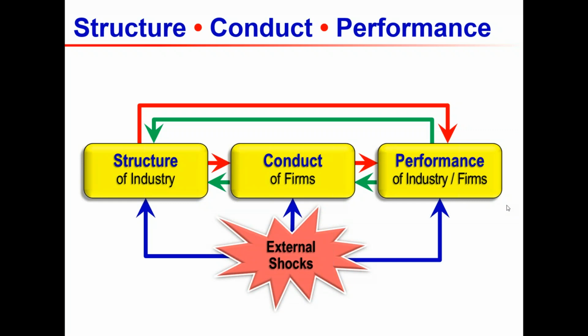And maybe it's some major technological change, some macroeconomic variables, things like that. But in particular, in this last part of the course, we're going to talk about the role of industrial policy, right? So this is a shock that is sort of a planned shock from the government perspective. The idea that we have an ability as a government with our policy to impact both the structure of the industry, the conduct of firms of the industry, and the performance of that industry and those firms within, right? And so what is the role of industrial policy for impacting the structure, conduct, and performance elements of this paradigm.